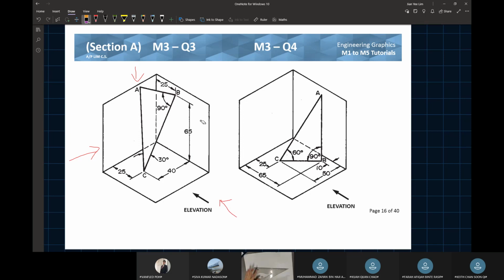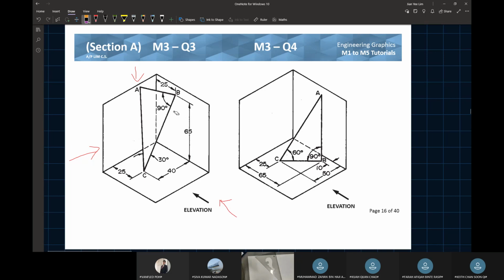So you draw a very long X and Y axis, this axis and this axis. Okay, so everything begins from here.